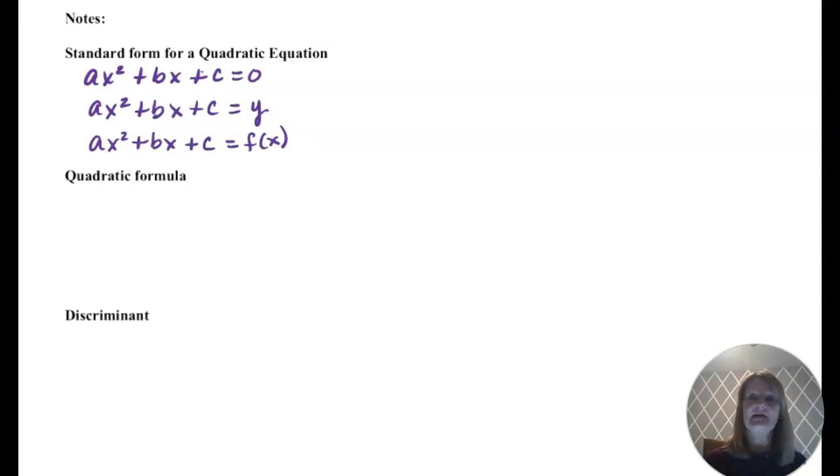Sometimes you see it without it equal to anything, if it's just a factoring problem. Now, the key for this one is that your B and your C can equal 0. That's okay. But what you cannot have is A equal to 0. If A is 0, then you're only going to have the bx plus c left, which makes it linear, not a quadratic. So just realize your A can never be 0.